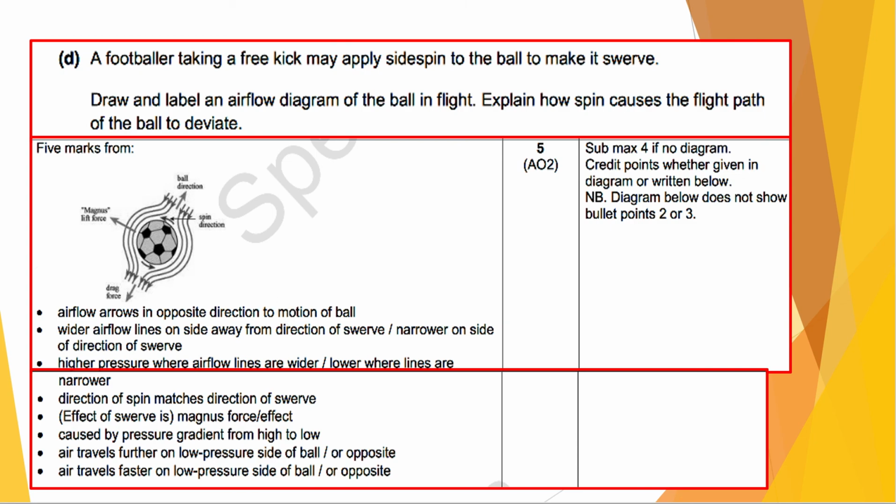So that's Magnus Force. Remember, the Magnus Effect is the deviation of the ball in the air. It's caused by the Magnus Force, and the Magnus Force is caused by a spinning projectile. The explanation is exactly the same as Bernoulli. It's because of the pressure differences, the pressure gradient being created on each side of the ball. We can draw airflow diagrams to depict that. We can draw flight path diagrams to depict it, free body diagrams, and parallelogram of forces diagrams. So make sure that you've practiced all of those things.